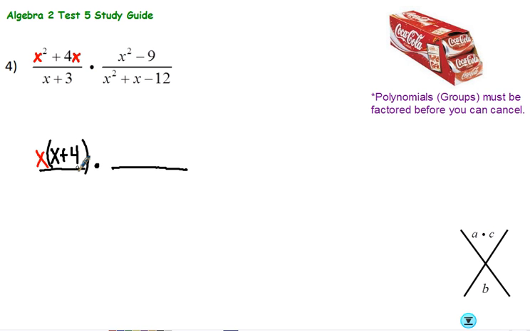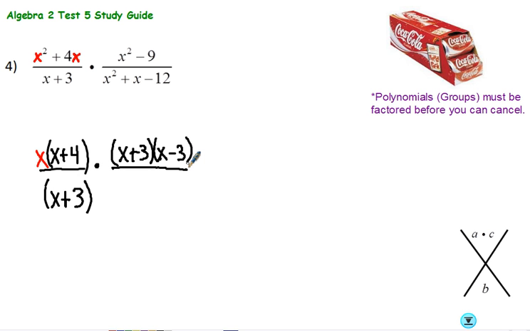Well, that would have to be 4. On the bottom, you notice that x plus 3, there's nothing you can do with that, so you just leave it as x plus 3. Because there's no greatest common factor, they don't have anything in common, so you just leave it that way. X squared minus 9, again, hopefully you're picking up pretty quickly. That's a difference of squares. It's the square root of the last number, just one is a plus, one is a minus.